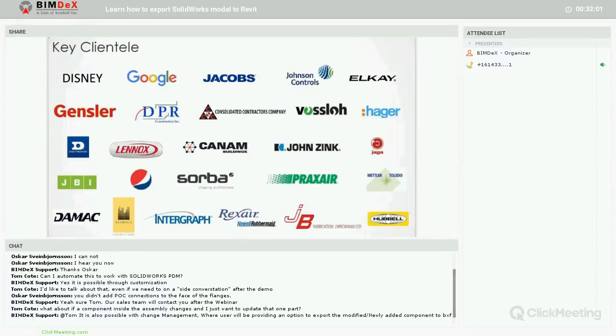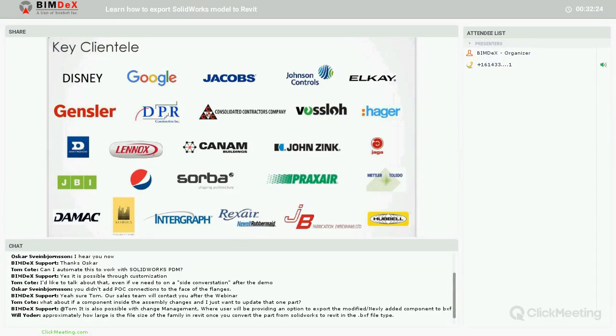In terms of the customers who have adopted this software, Walt Disney is one of our key customers. The Walt Disney Imagineering division, who design the Disneyland theme parks, use SolidWorks to design all their mechanical systems, all their rides and everything, and then they use Revit to design all the buildings inside the theme park.